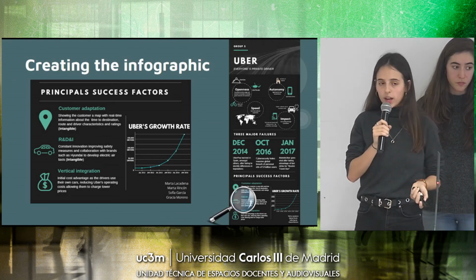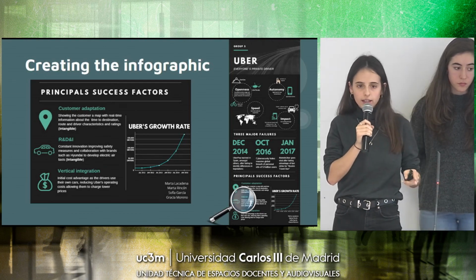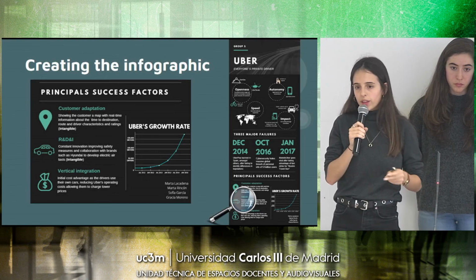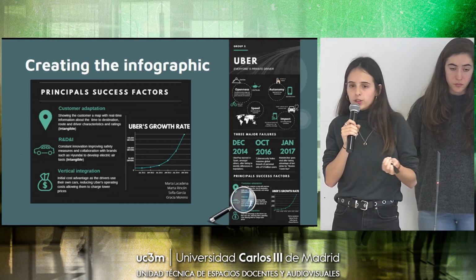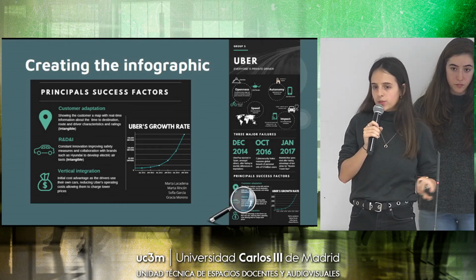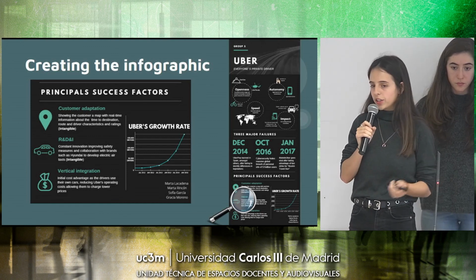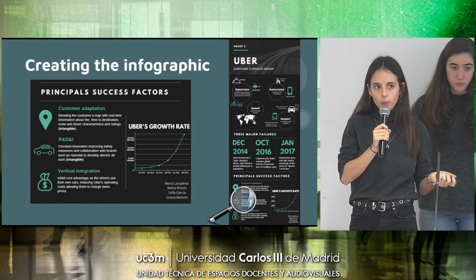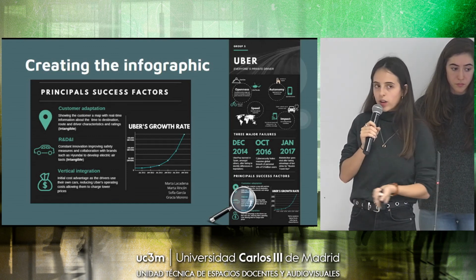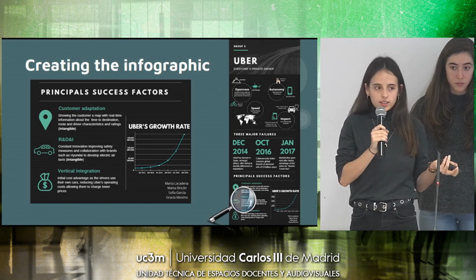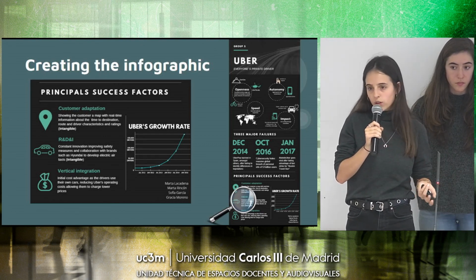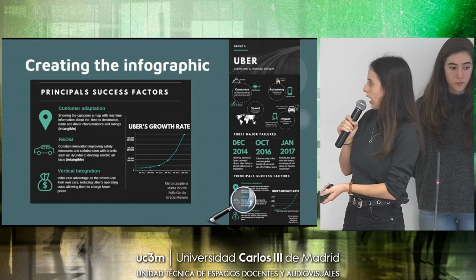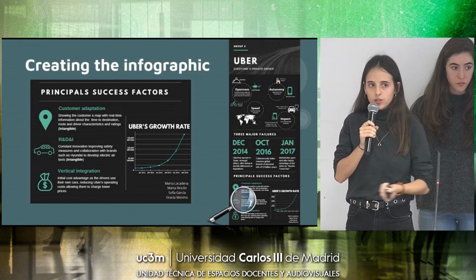because we wanted to end our infographic with the conclusion that even though the company has faced a lot of failures during the years, they've been able to overcome them with the critical success factors. So overall, we can say that Uber is a pretty successful company nowadays, since their growth rate is positive, as you can see.